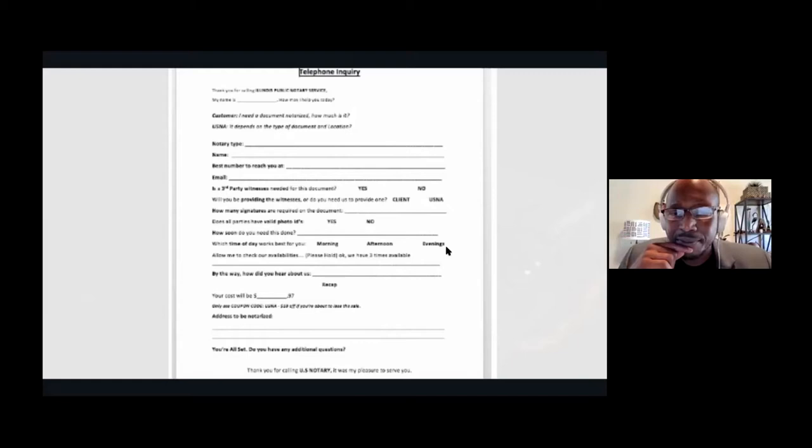Now you've automated. Now I don't have to talk to you. Now I just wake up and there's a text message alert on my phone that says so-and-so wants to meet you downtown at 11:30 so they can sign documents. These questions here are gold. If you're not using the call script, it's time to use a call script. And today you're going to learn how to do it.